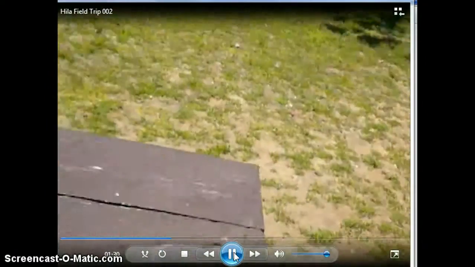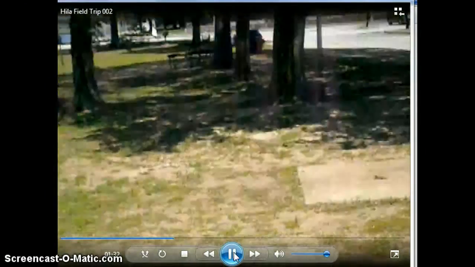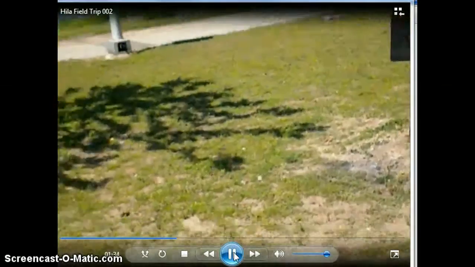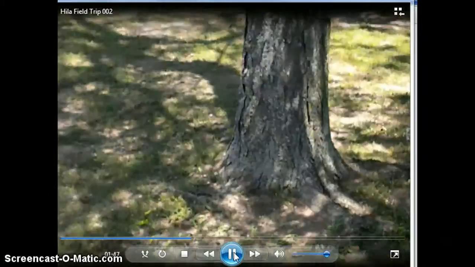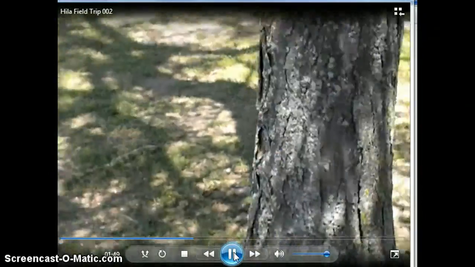Okay, so the students are going to look for the pine cones and the acorns. Now, we're going to be looking around. Students are going to search for the pine cones and the acorns, and the best time to take this class on a field trip is during the fall, because this is the best time when acorns and pine cones fall from the trees. So we're going to be looking around the tree trunk.